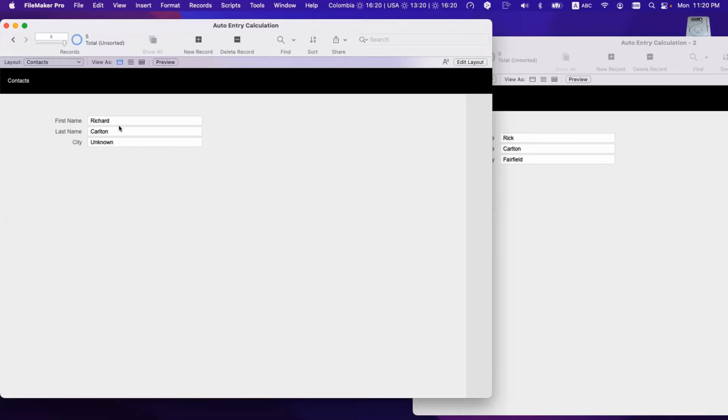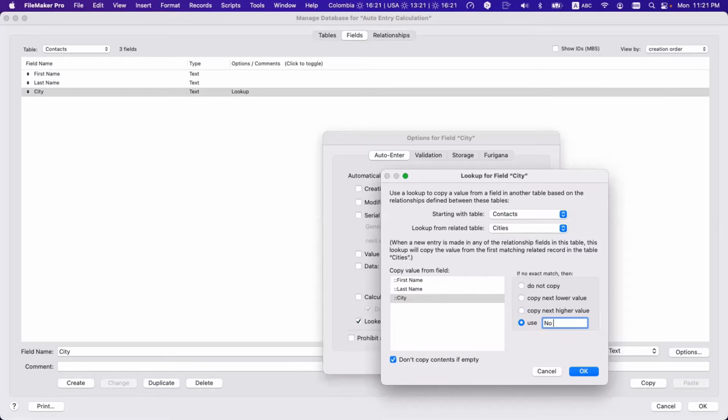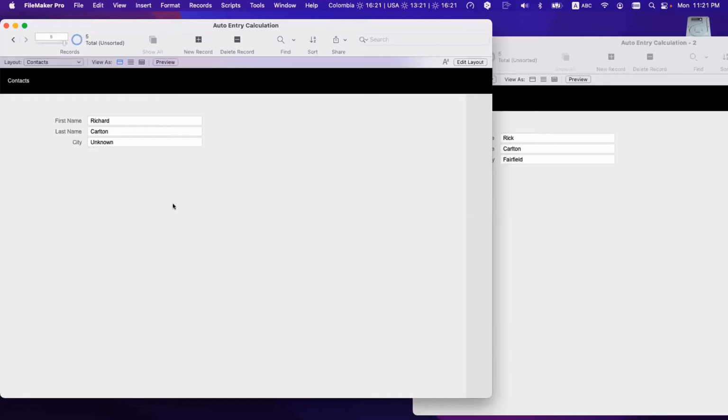It doesn't match, right? Or you can say no match. If it matches, boom. If it doesn't match, no match.